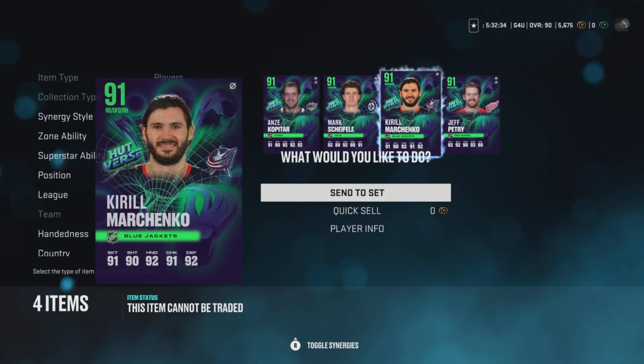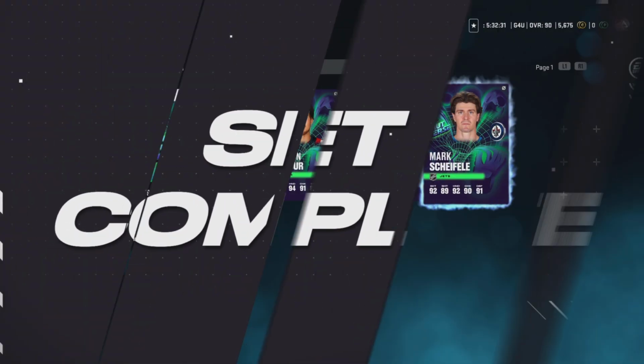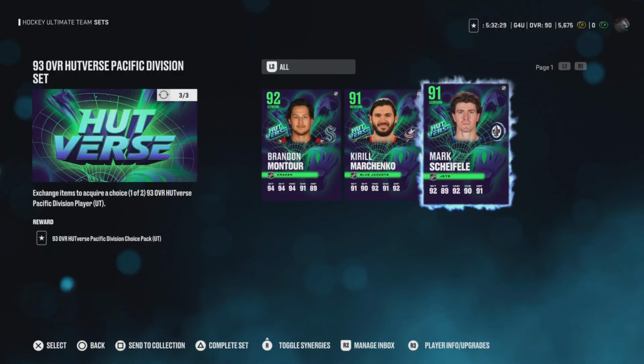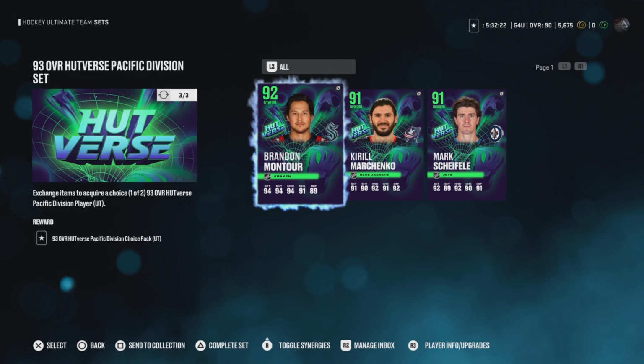All right, we're going to add Marchenko into this set. He's in here with my duplicate Mark Scheifele and the duplicate Brandon Montour. So these are the 3 cards going in for the 93 overall HUTVerse Pacific Division set. So we're doing the Pacific Division because, of course, I eventually want to try and get the 94 Mark Stone. That is then on like the next tier of sets.